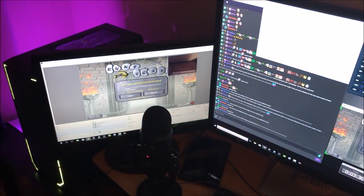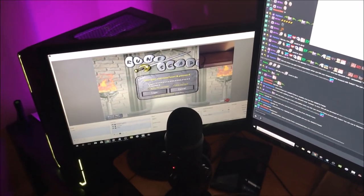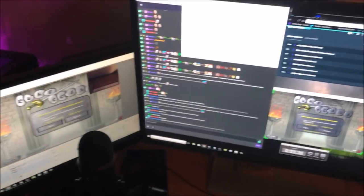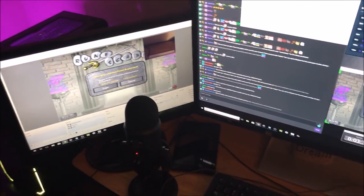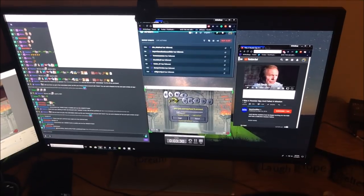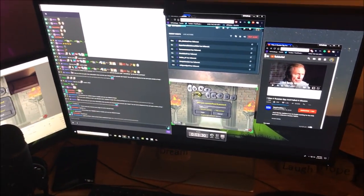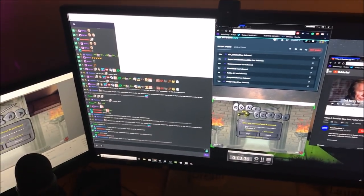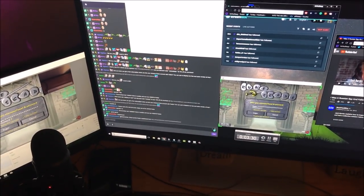Getting back to the actual setup — I have two monitors, a keyboard, mouse, mic, and headset. My small monitor I've had since 2011; I rarely use it but it's there to have OBS up to check if I drop any frames while streaming. My main monitor is what I use for everything else now — watching movies and TV shows. I play RuneScape in the middle, StreamLabs or another RuneScape account is usually on top of that, Camtasia sits at the bottom. I stick with Camtasia 8 over 9 because it's simpler and better in my opinion. My Twitch chat is always open 24/7 with my emotes, and there are always people in there gambling.